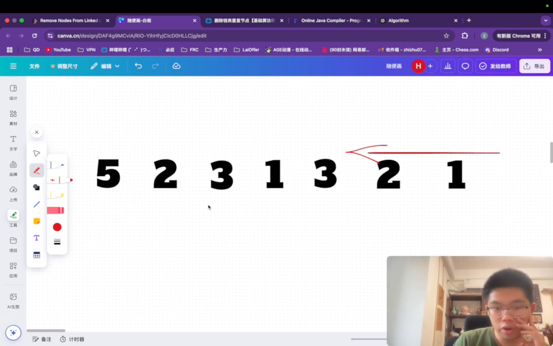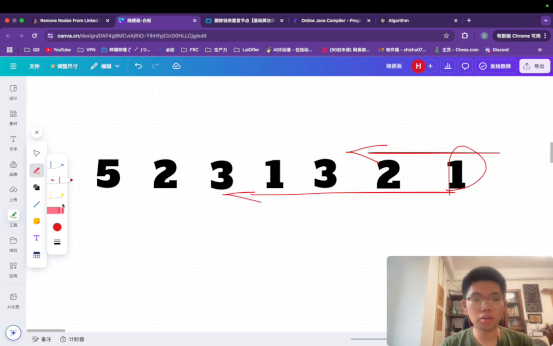So we probably need to go to the last node. Surely we can just use a while loop to go from the head to the last node, but this won't help us much since later on we definitely want to go back. However, since all the pointers are pointing to the right, it's quite hard for us to go from the last node back to the first node.